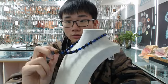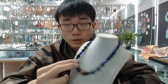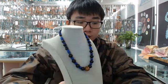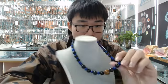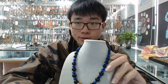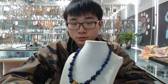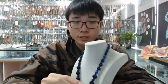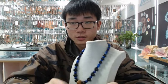And a kisara root. This is kind of black jade. I mean the black onyx, black agate. You can also say black jade is different from the black onyx. This is the glossy finish black onyx, round beads around 6 to 10 millimeter, and down low here we keep one turquoise round bead.